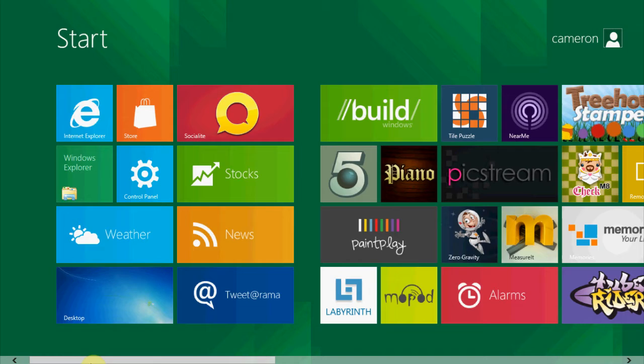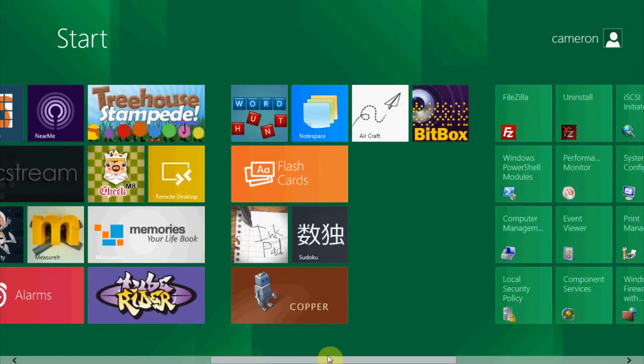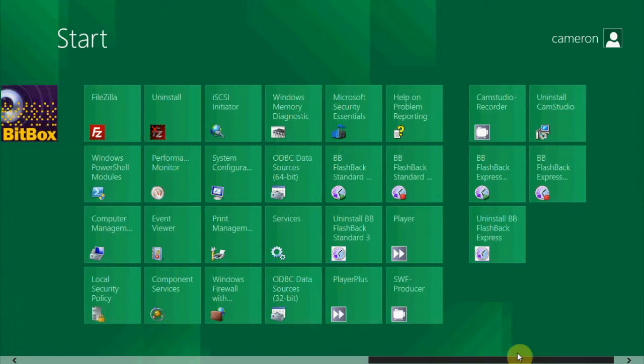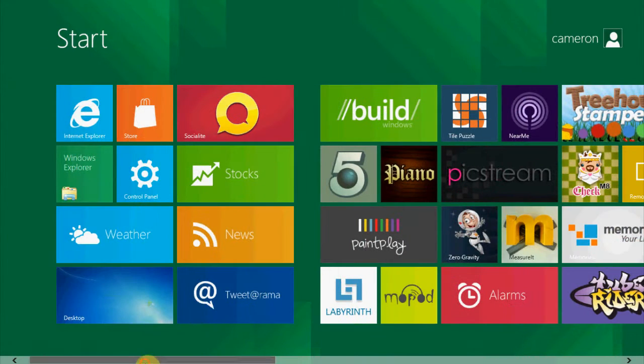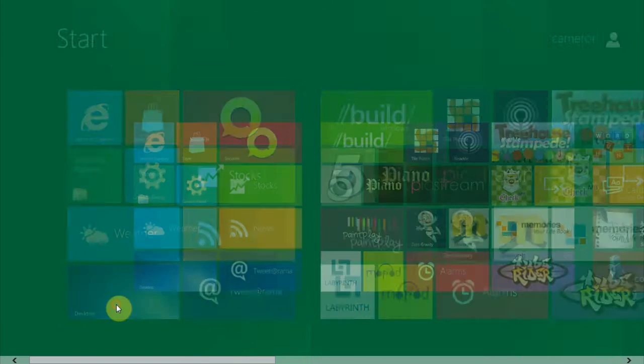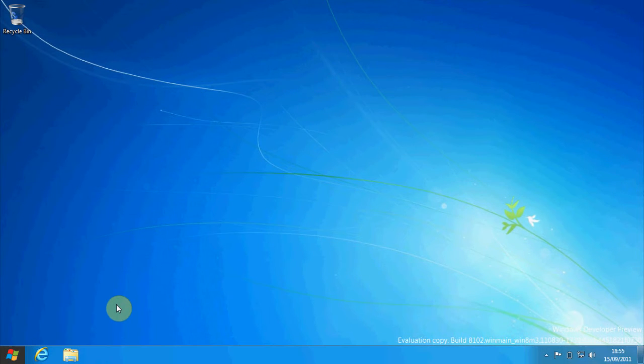So here it is. This is a new tile interface, and you have to scroll on the bottom here to access all the stuff grouped into here, so that's some of the stuff there. So scroll back along here, and you can also go to desktop interface, so that seems like, well, that's fine, we can use desktop interface. So if you press that, you think, great, we're back into Windows 7, no problem, you can use this just like a normal computer. But if you say that, you'll be wrong, because you can't.